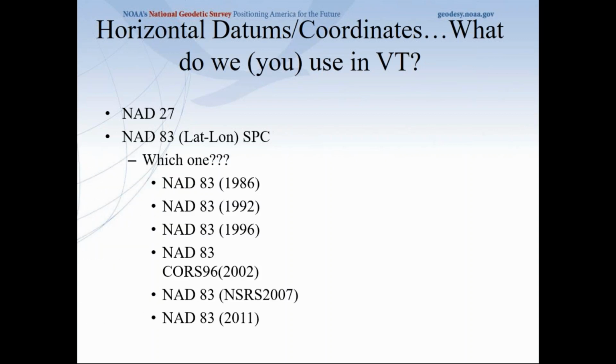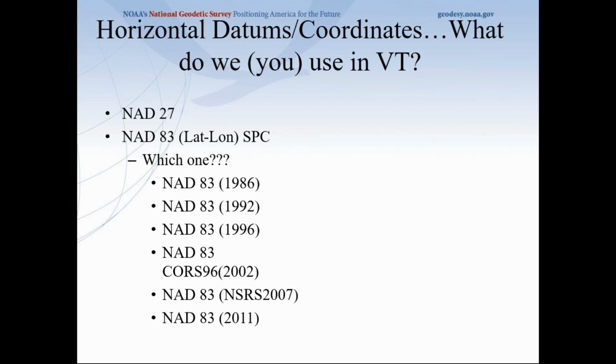Which one? And this is where it gets a little bit tricky. Depending on the coarseness or the resolution of our data, any one of these might be okay if its definition is ignored. If you're doing meter level positioning, you could say NAD83 and you wouldn't be incorrect. It wouldn't really matter which realization you were truly tied to, because within a meter, it's sort of floating around in there. But the reality is that each one of these is different. And as we'll see, certain components of these become very important, especially when we start talking about things like LiDAR, and when we start to incorporate this data into GIS products.